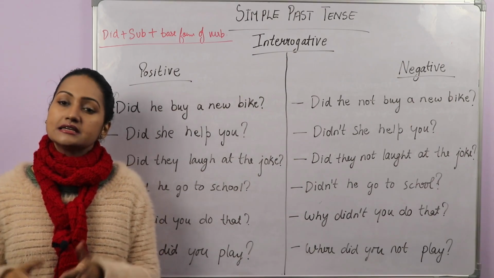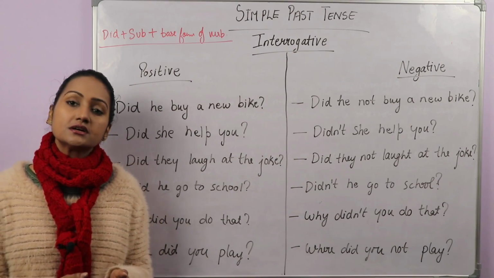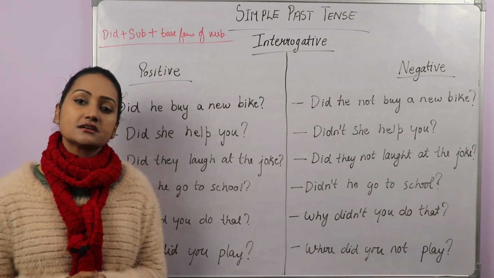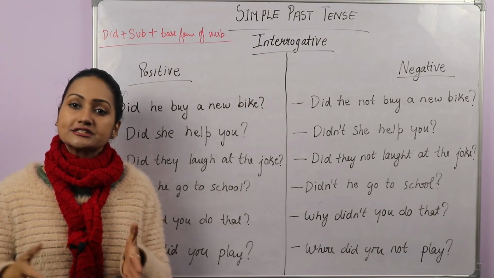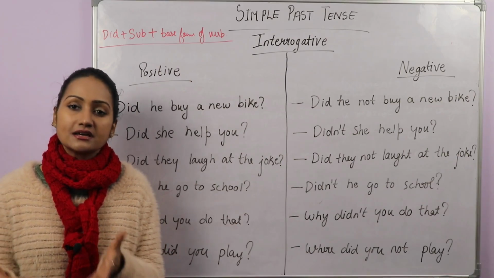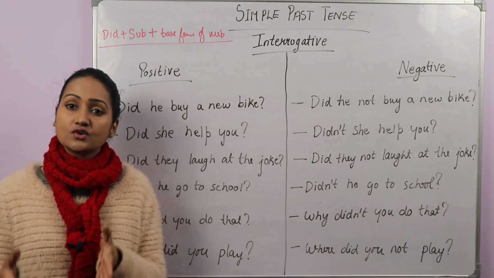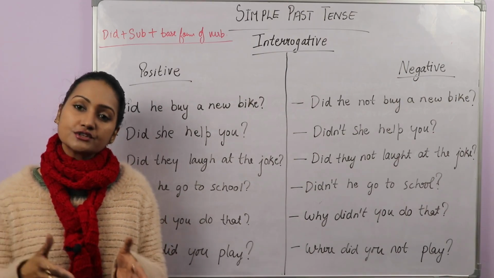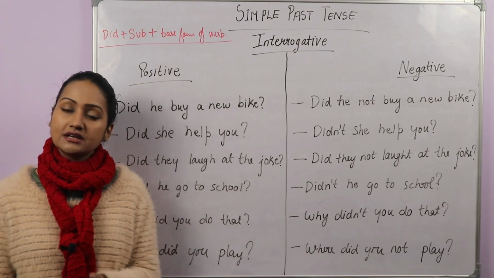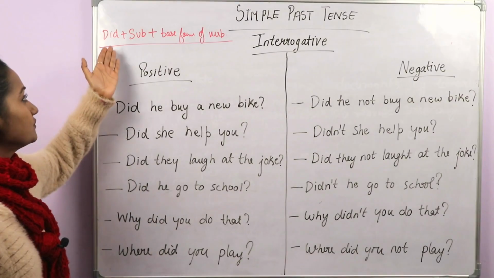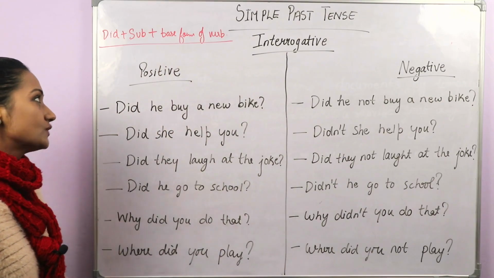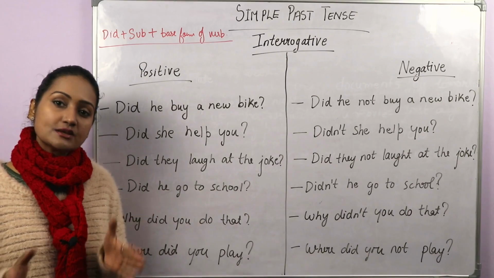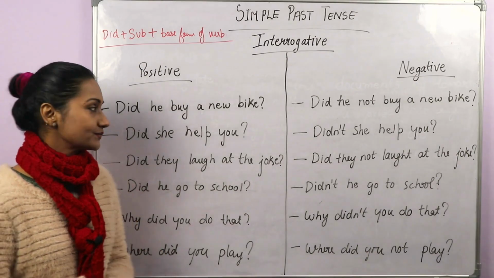Interrogative sentences in simple past tense. Now here, while framing an interrogative sentence in simple past tense, we need an auxiliary verb. Okay, so second form of the helping verb is did, but this time it is not coming at the second position, rather it will come at the first position. We will start a question with did. So the rule is did plus subject plus base form of the verb. Okay, just remember, we always start a question in simple past with did.